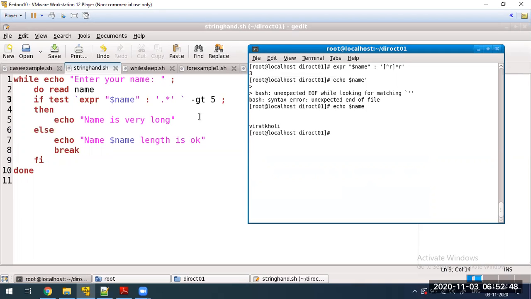It is Virat Kohli. Now, this will give me the count. Within the brackets, caret symbol R, then star, it will give you the count of how many characters are before the first occurrence of the R. This R directly matches with that and it will give you the count. Okay.